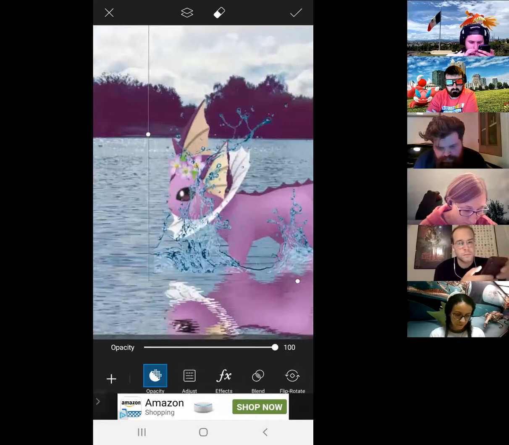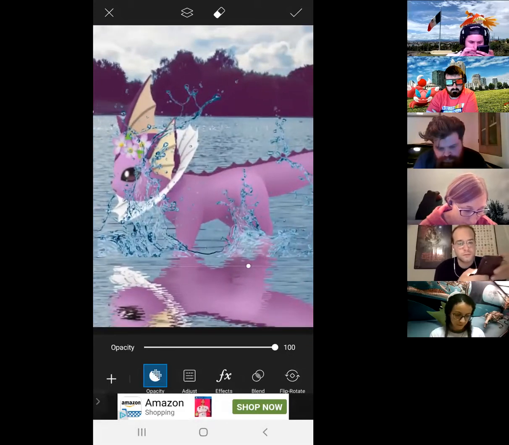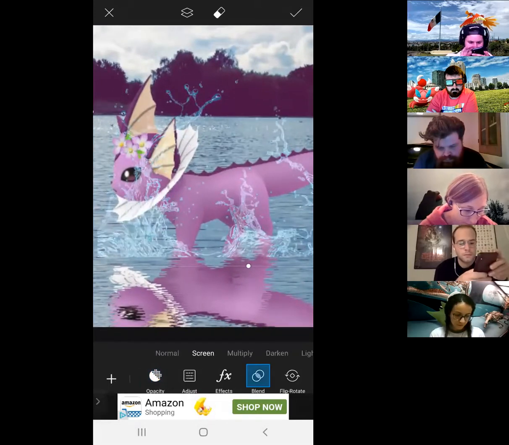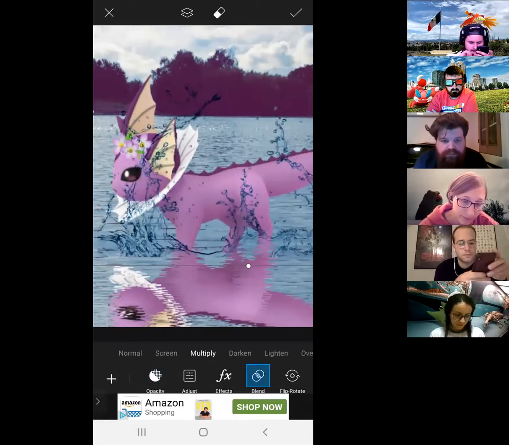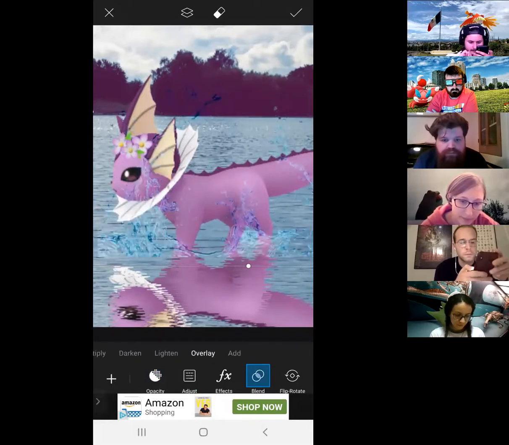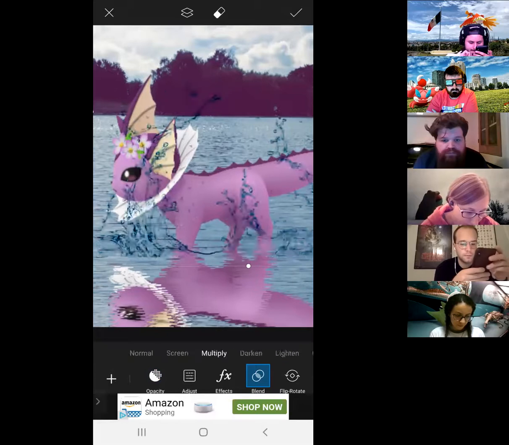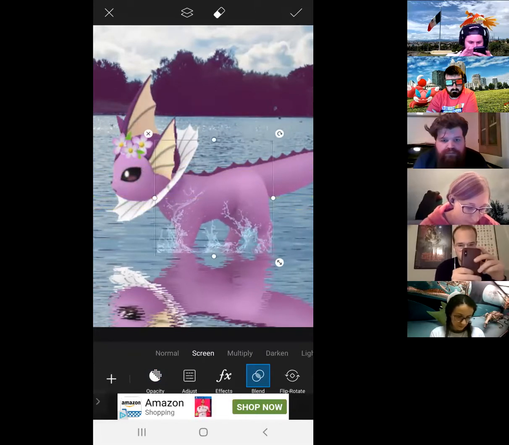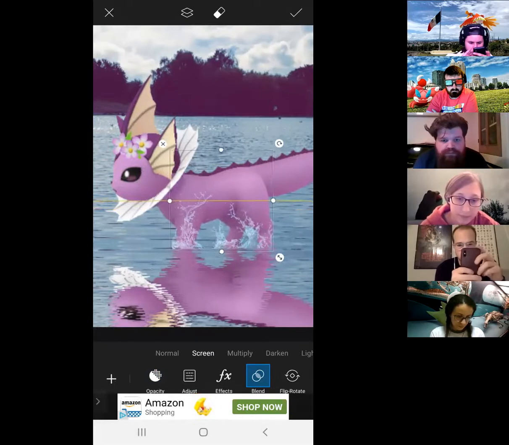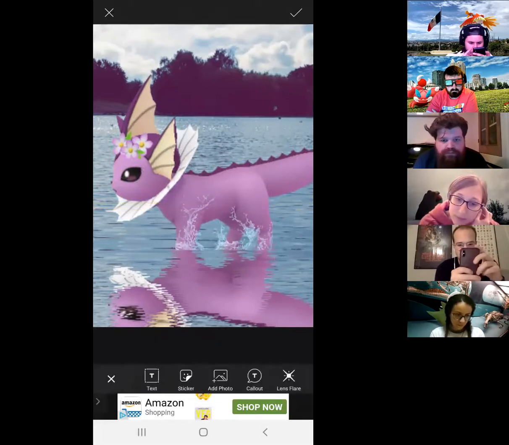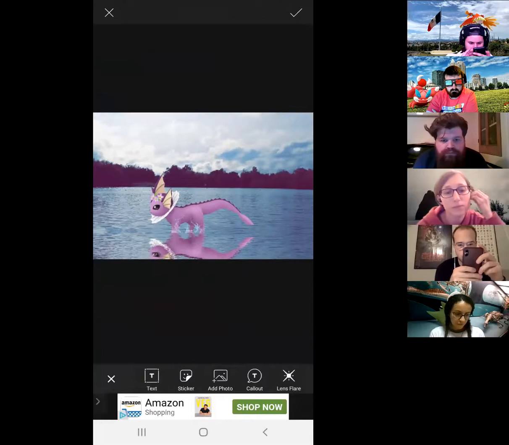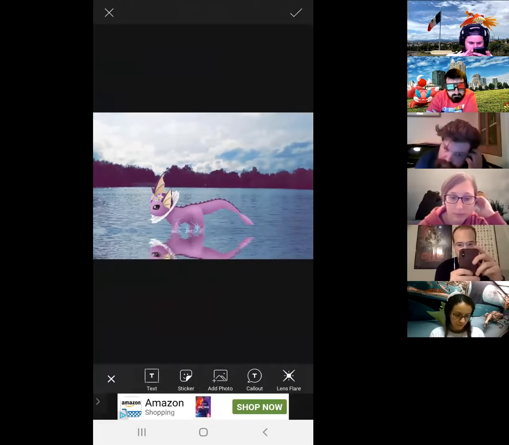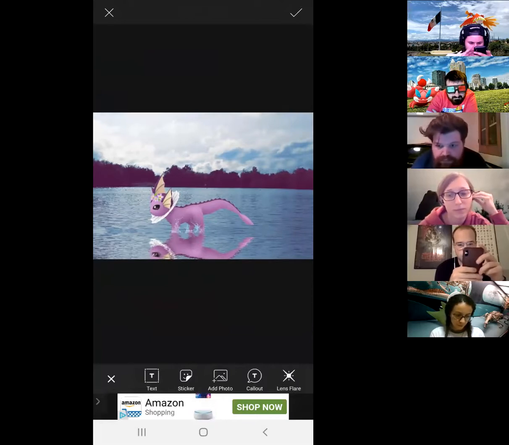And then you can zoom in, click blend, pick the one that you prefer. I'm going to go with screen, place it just where you want it to connect with the water. And there you go. So it avoids the cutting.